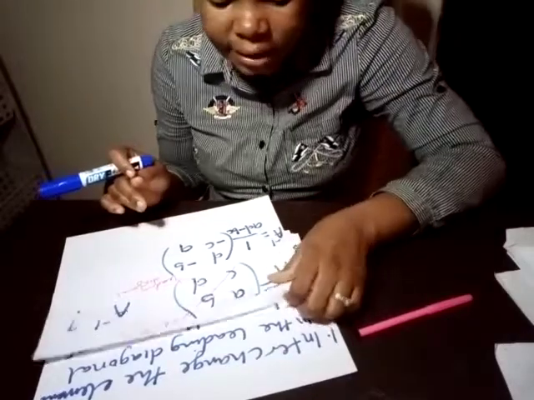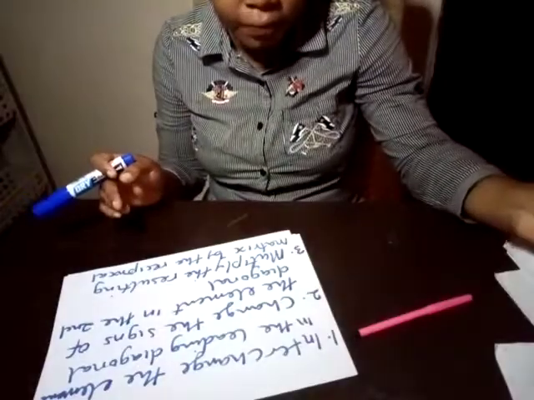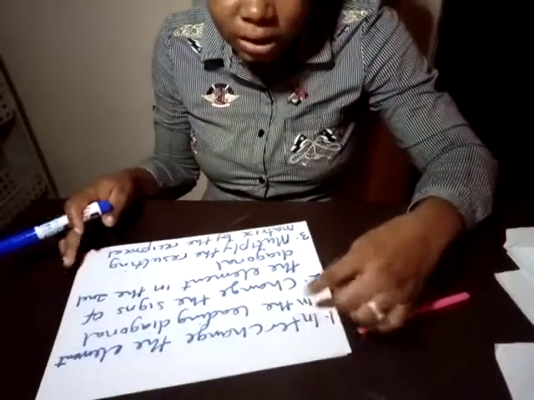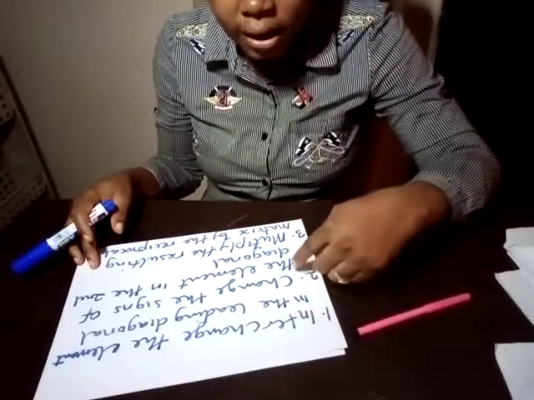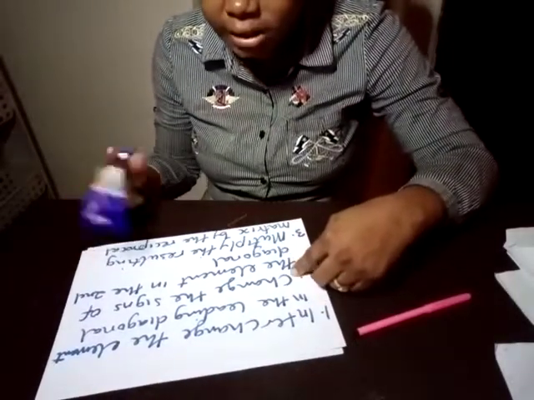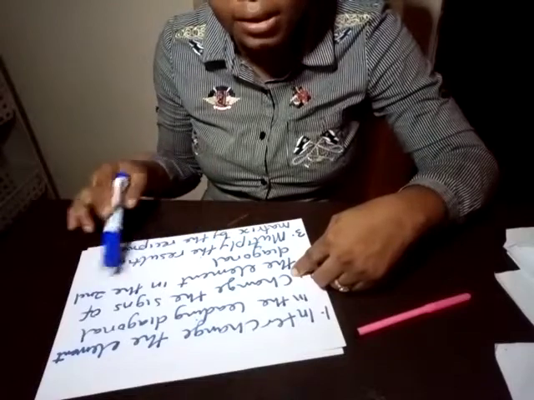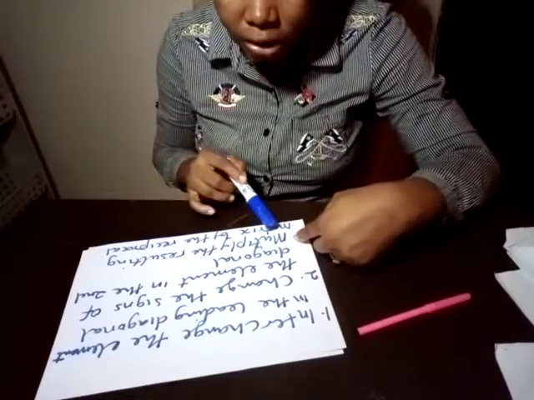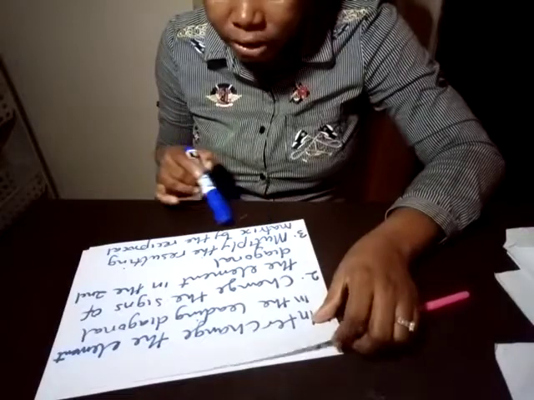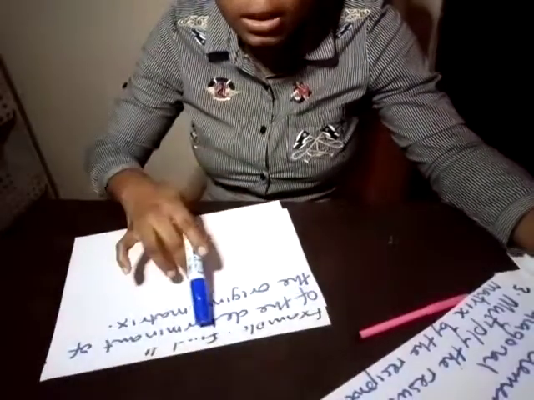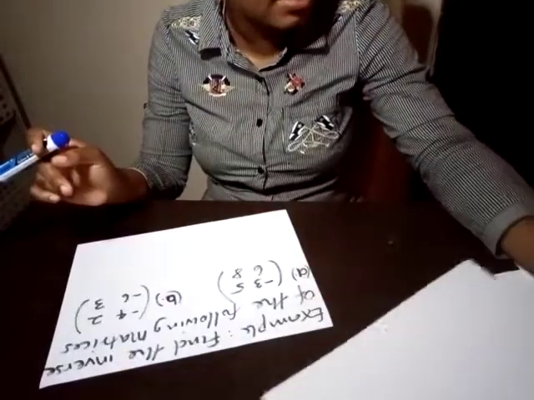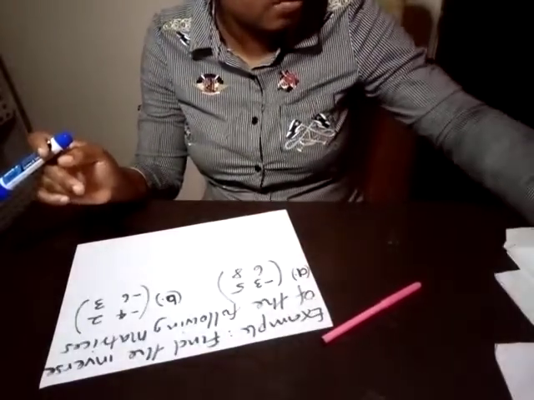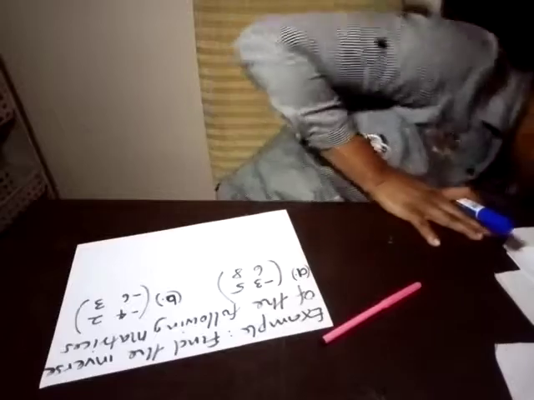So let me take an example under that. Don't forget the steps. This first one is interchanging the what? The elements in the leading diagonal. The second one is what? Change the signs of the elements in the second diagonal. And the third one is multiply the resulting matrix by the reciprocal of the determinant of the original matrix. So let's look at some examples under that.